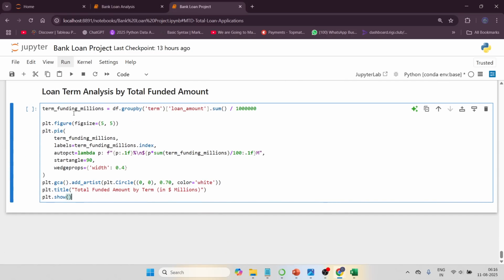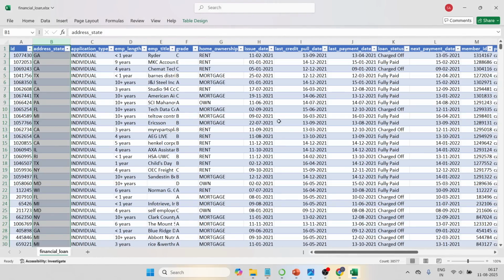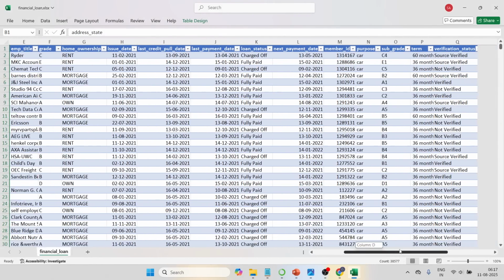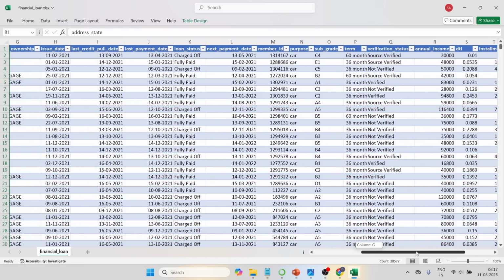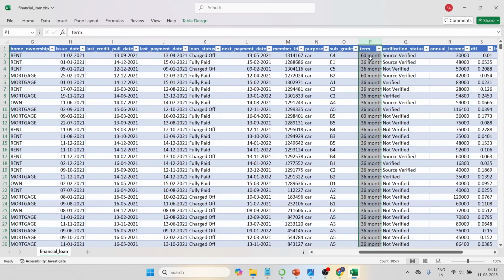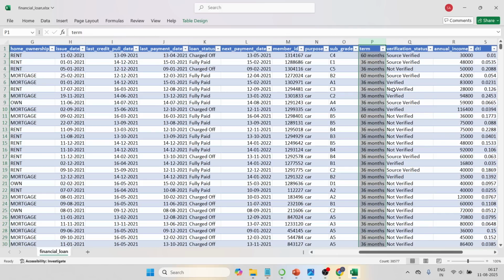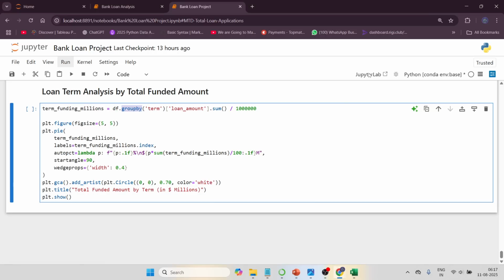What we are doing here is first the total funding in millions. We are creating data for us using a group by, and we have a field called term. I'll show you that. You can see the terms are for how many months the loan has been given to that particular person, so he is repaying either in 60 months or in 36 months.